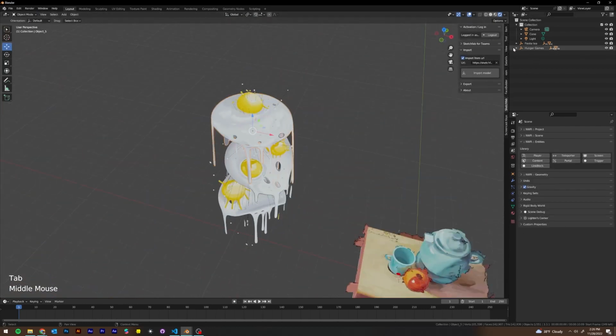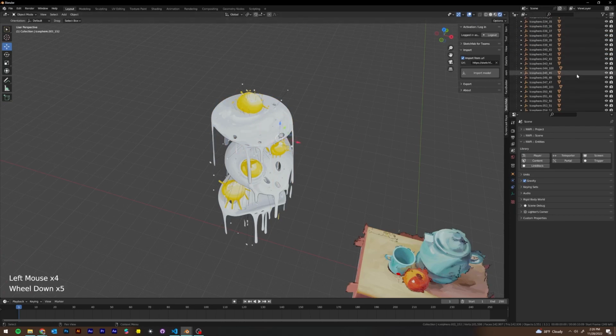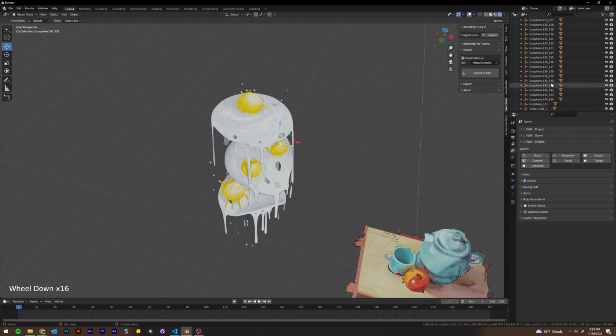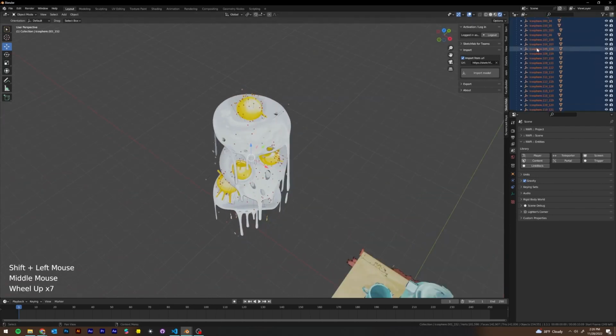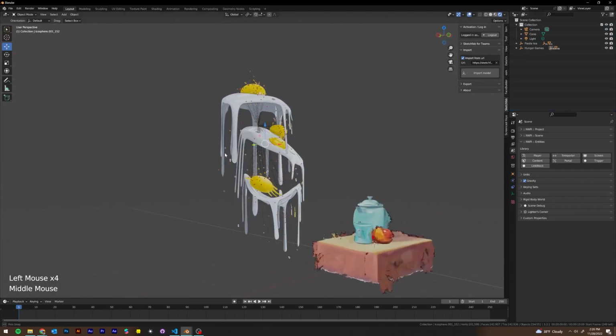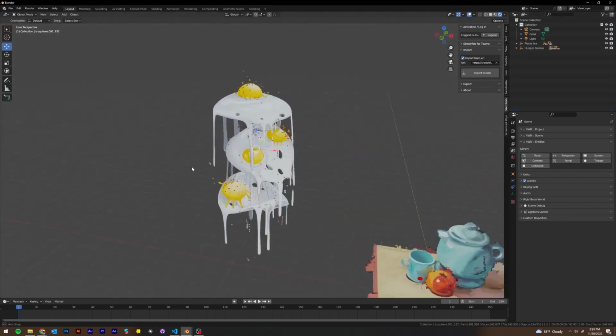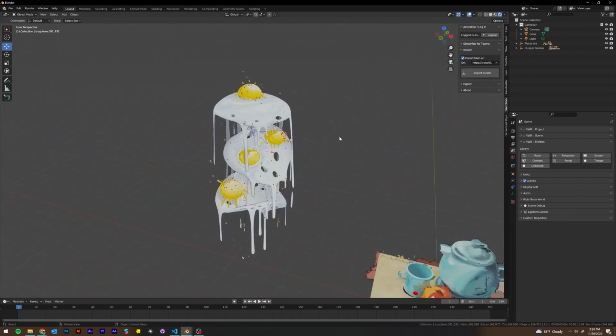So what I'm going to do here is take this and organize it pretty well. I don't think I'm going to mess with the actual composition of the meshes within each other.